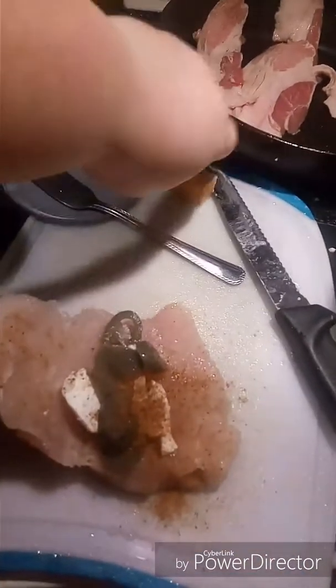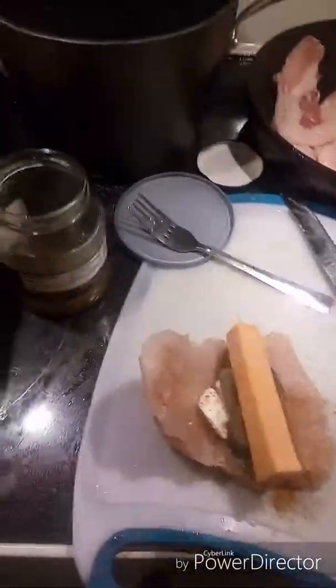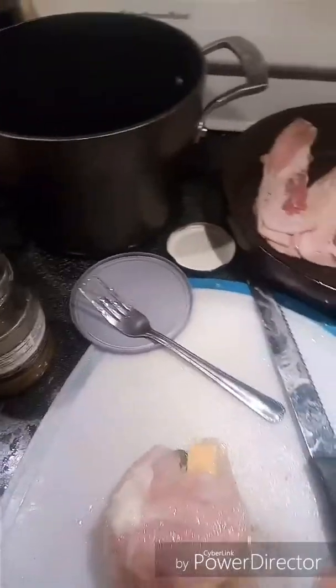And then I'm going to put a piece of cheese. The recipe said shredded, but I'm too lazy, so I'm just not doing that. And I'm going to close it over, shove that back in. And then I'm going to move my knife out of the way.